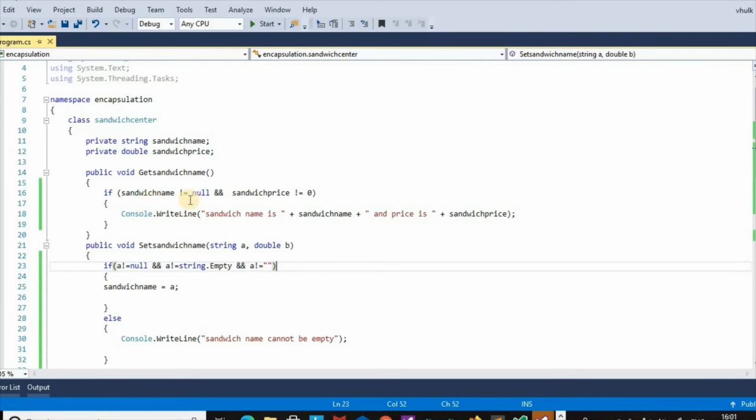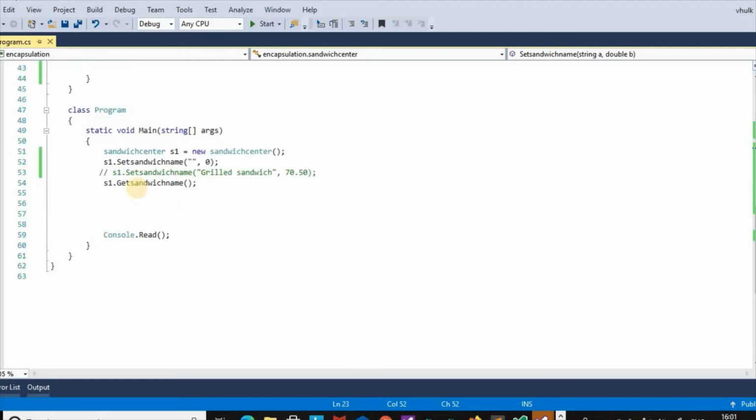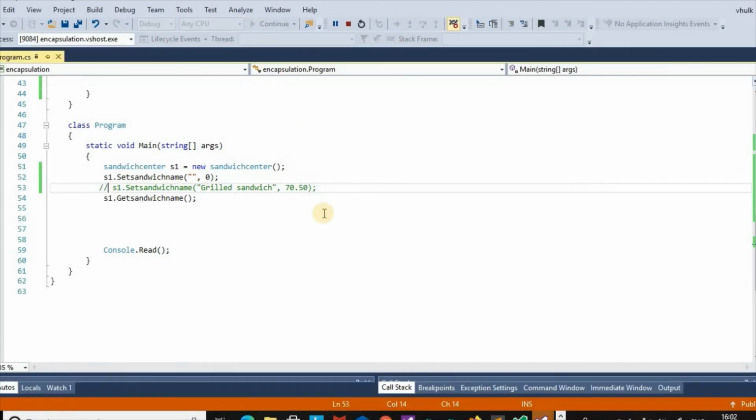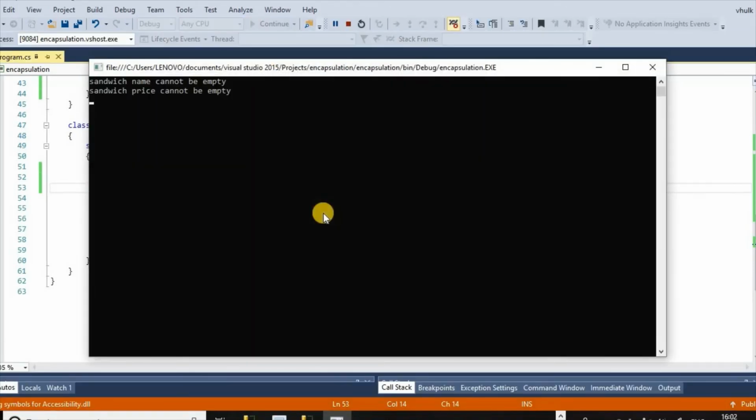Like this, in the get sandwich name method, if sandwich name is not equal to null and sandwich price is not equal to 0, then only display this line or sentence. If we comment this and if we pass here space and 0, then we get the output sandwich name cannot be empty, sandwich price cannot be empty.